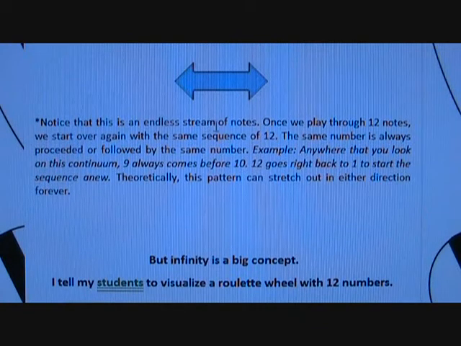Notice that this is an endless stream of notes. Once we play through the 12 notes, we start over again with the same sequence of 12. The same number is always preceded or followed by the same number. For example, anywhere that you look in this continuum, 9 always comes before 10. 12 goes right back to 1 to start the sequence anew. Theoretically, this pattern can stretch out in either direction forever.